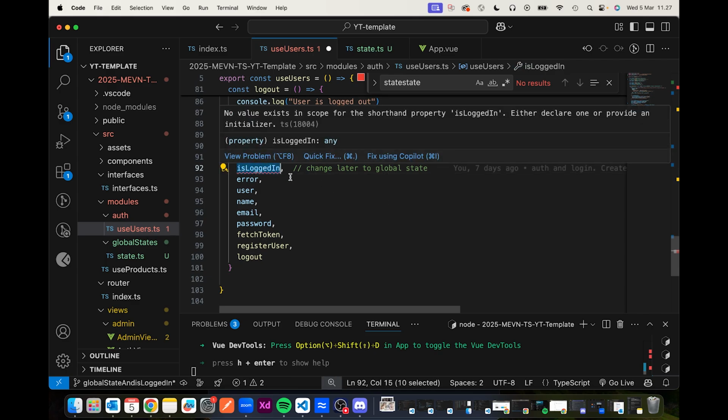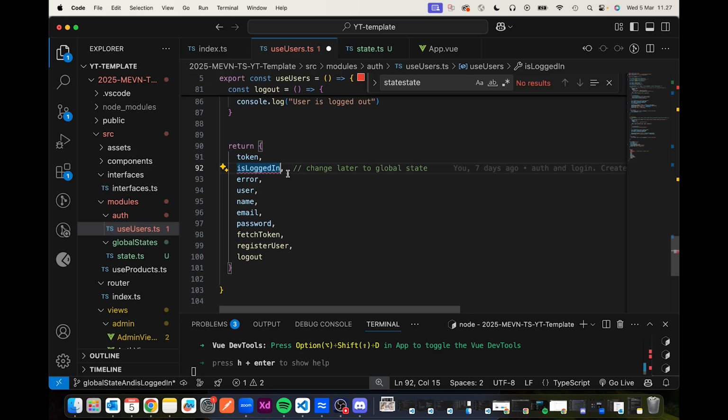We will keep this, and then we will add a colon here and do state.isLoggedIn. I'm going to explain what this is. When we use this in TypeScript or JavaScript, this is what we call an object literal, so we can separate the property name from its value. isLoggedIn colon state.isLoggedIn is a line that defines the property of our isLoggedIn object, and then we assign this value to isLoggedIn.